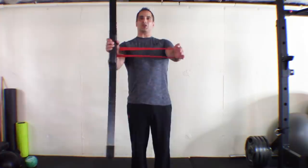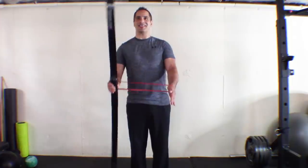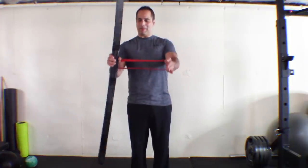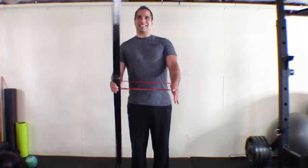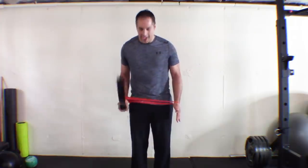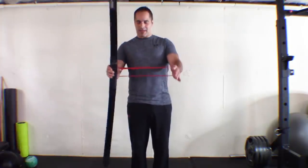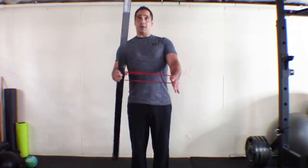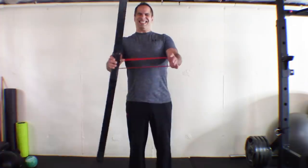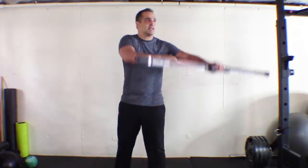I don't know if your shoulders are burning, but mine are burning. I wanted to go a little higher but I have my ceiling. Oh man — 30 seconds left. Maintaining that width on the band as you come out is crazy hard. Switching now — going into the bow and arrow stance, here we go.